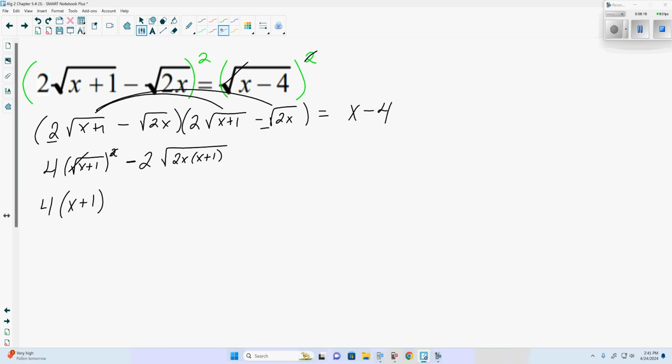Now, the reason this works is it's the same as square root of 4 times the square root of 2. When the radicals are the same, we multiply what's inside. So we're just saying that this is the square root of 4 times 2. We're just distributing that out. Does that make sense? Kind of, sort of.